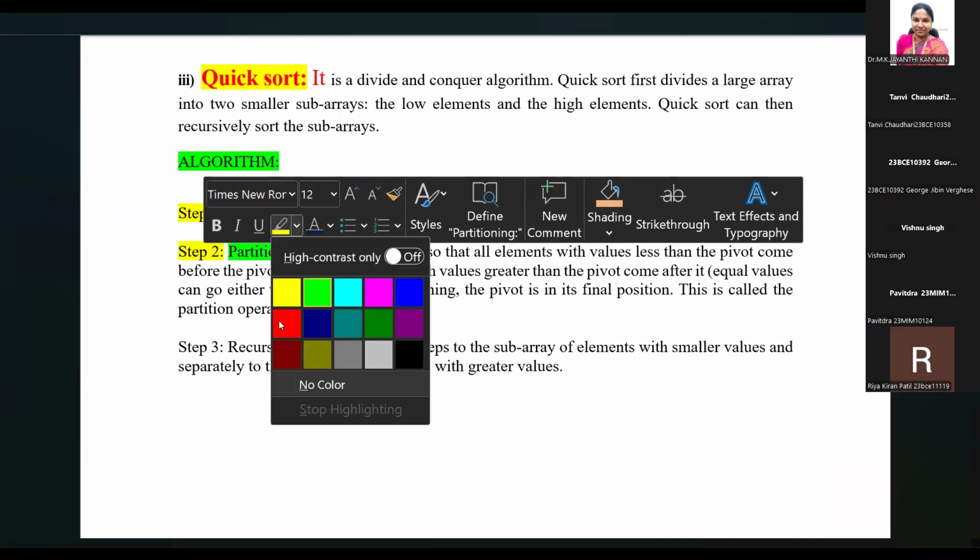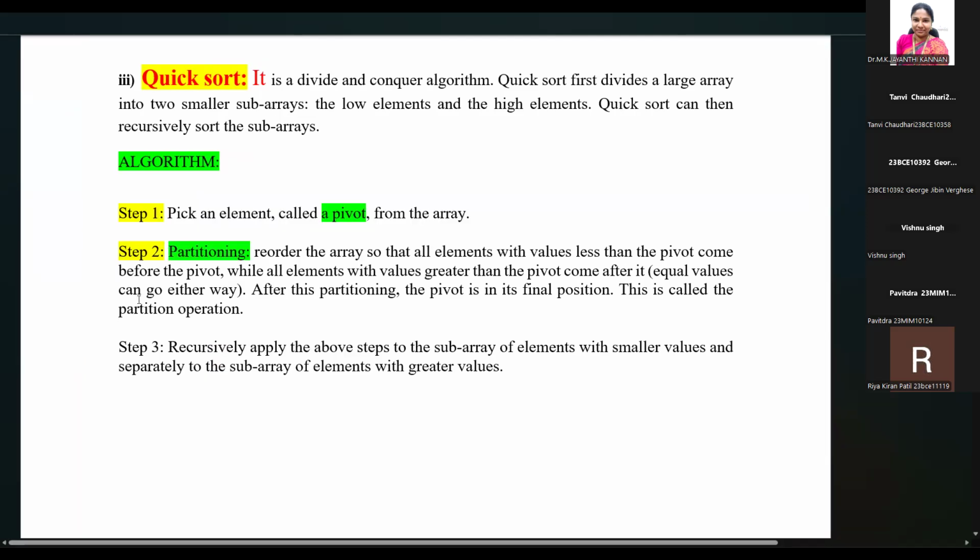With respect to the pivot element, we partition the given n elements into two subarrays. In binary search, we find the midpoint and divide the array into two subarrays with respect to it. But in quick sort, we don't directly go with the midpoint. We take a pivot element. With respect to the pivot, the elements less than the pivot come to the left-hand side, and the elements greater than the pivot go to the right-hand side.